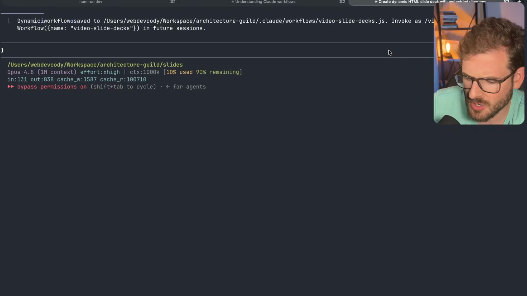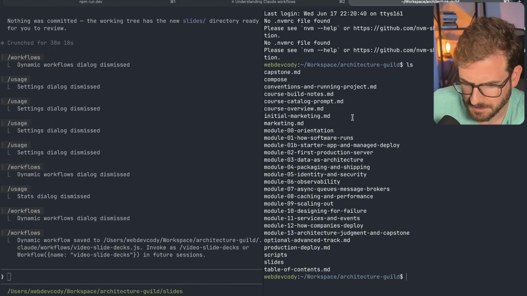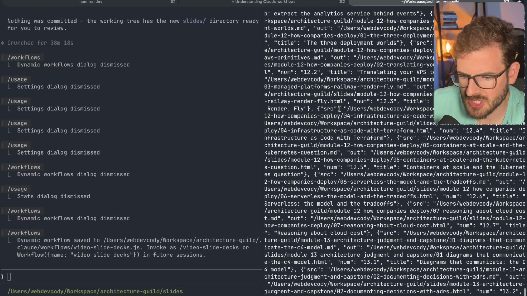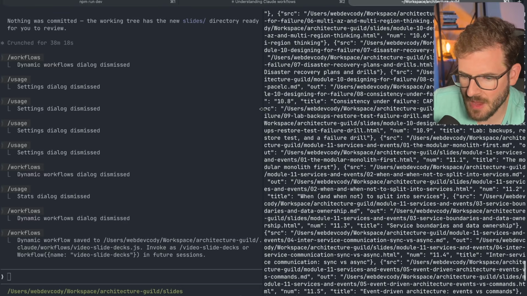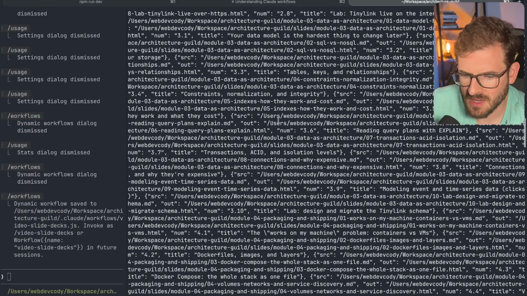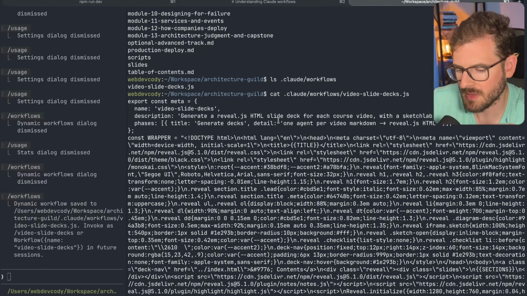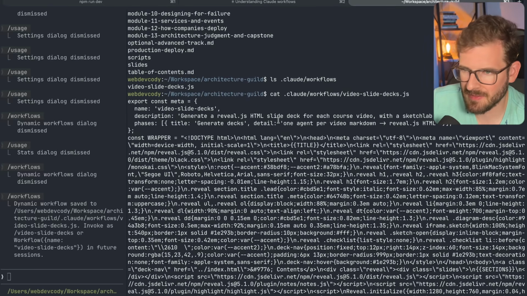And I think under the hood, if we do talk about how workflows work, I don't know if it's in here, but I do think in Claude Code, we have a workflows directory. And if we were to cat that file, you'll see that it's basically just a giant JavaScript file that outlines how it should kick off all these agents and the prompts that it's sending into it. That's how workflows work underneath the hood. I'm not really interested in diving into the details of that. I think just knowing how to use it and when to use it is much more valuable.